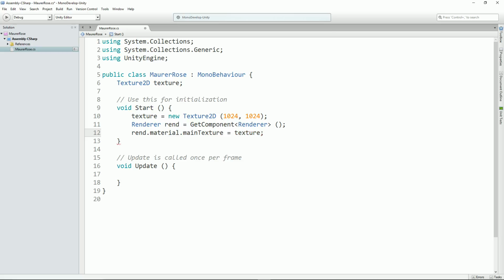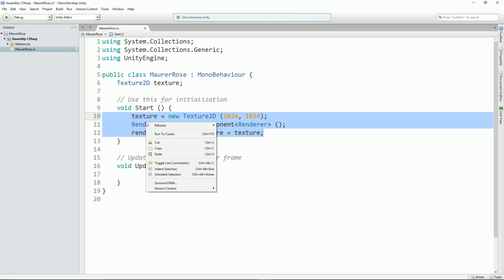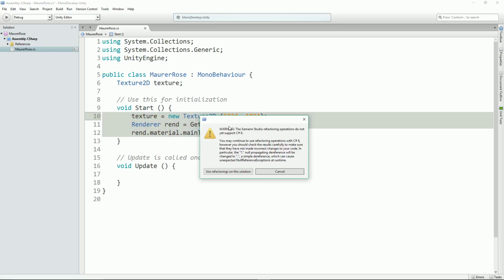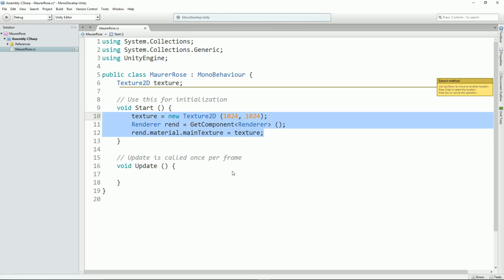Okay, so basically we've created a new reference to it. What I'm going to do, I think actually, is I'll just do that and then right click and do refactor, extract method. We'll create, let's just try it. See, there we go. So there we go. We'll just say initiate. Yes, that's fine.